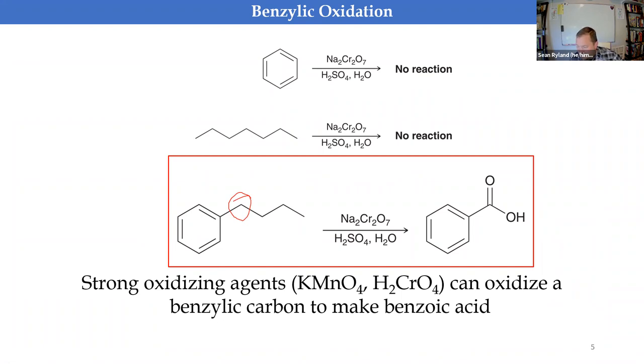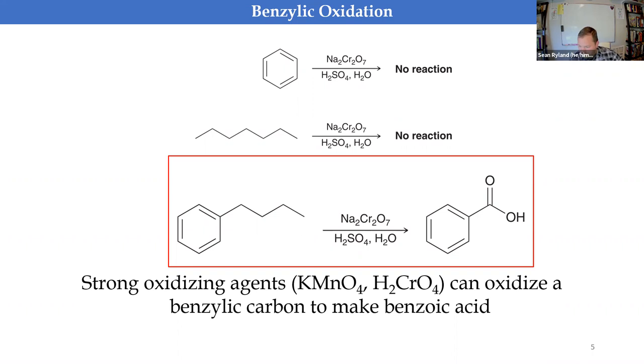If you have a carbon in the benzylic position and you expose it to dichromate, it turns it to benzoic acid every time. No matter how big that carbon chain is, if you put it with dichromate or with chromic acid, you're going to wind up basically chopping off all the other carbons and you turn it into benzoic acid. If you had more than one carbon chain attached to a benzene ring, it'll do that in every position. Right, so this is a very specific reaction to aromatics.